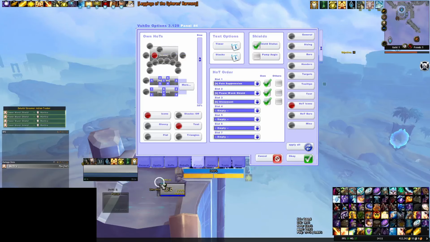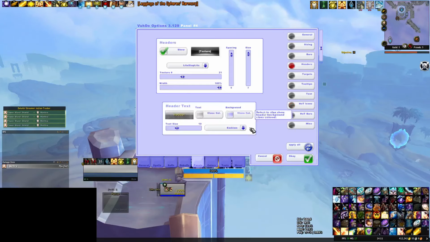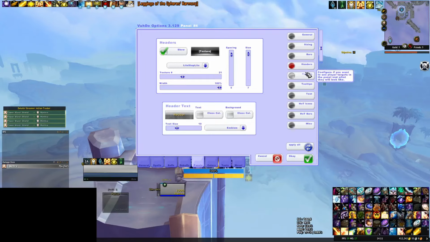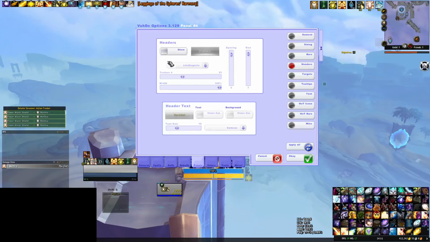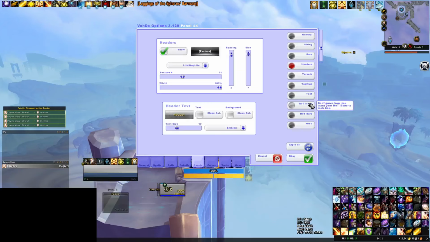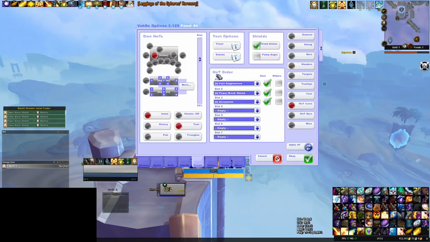Another quick thing that I don't like to see is the headers for the name of the group. So I just go into the headers, still in the panel section, and just don't show them. I think it's cleaner not to show the headers. Okay, so that is for the standard thing. I can put them back at the bottom, that's fine as well.